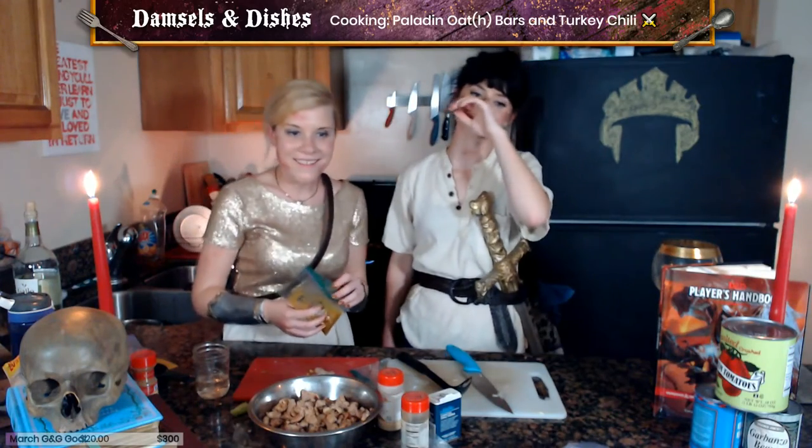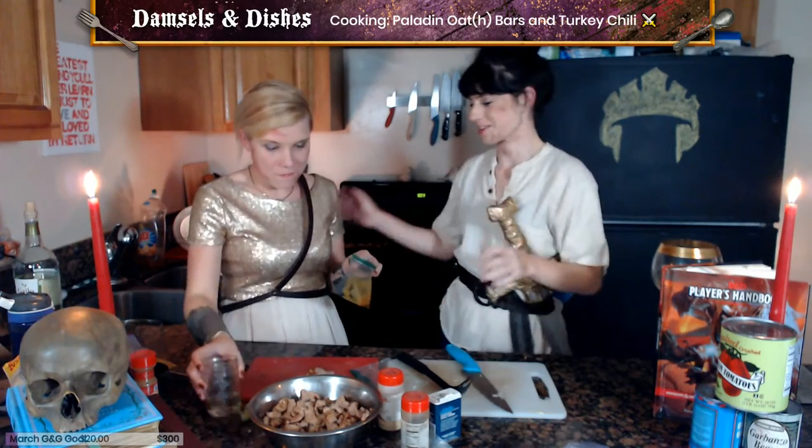Alright, so I have this stuff that I brought from home. It looks kind of creepy, but it's a thing called Better Than Bouillon. So bouillon is little cubes. Prometheus, you know how to pronounce that, right? Bouillon cubes. French? I'm just making that up. I have no idea how to pronounce it.